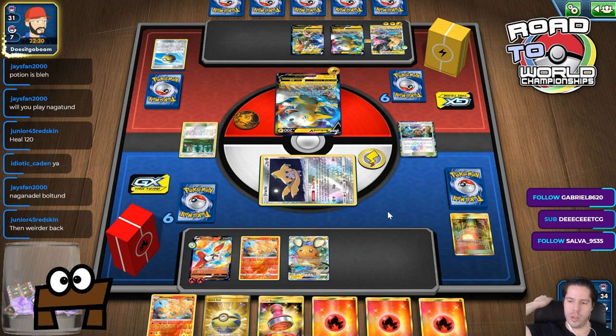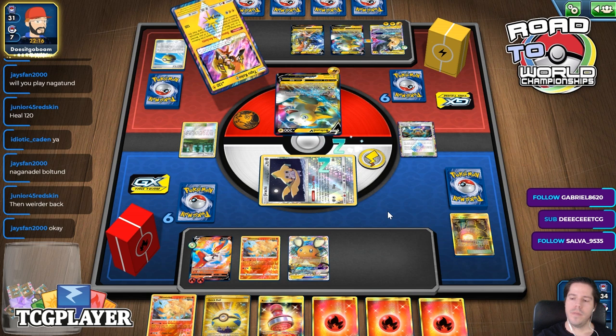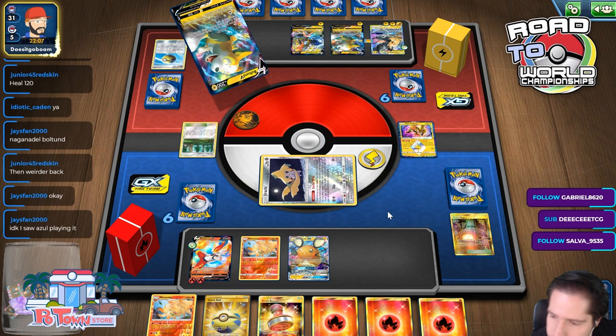Oh, so super potion or hyper potion, not just regular potion. Red skin, I have not tried it out, no. But that could be a good call. I definitely thought of using that 120 heal potion in Dragapult and with Malamar. I thought that might have some potential. Oh, you saw Azul playing it? Okay, so maybe I'll check out his list.